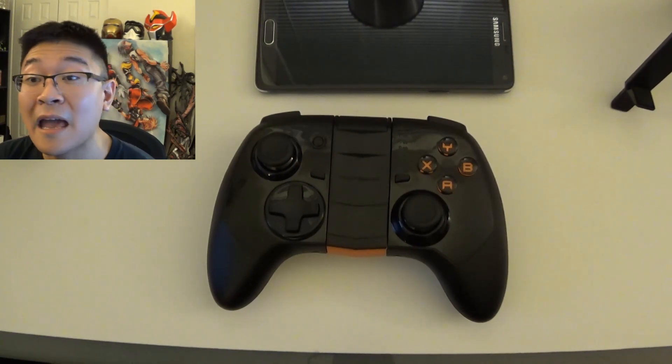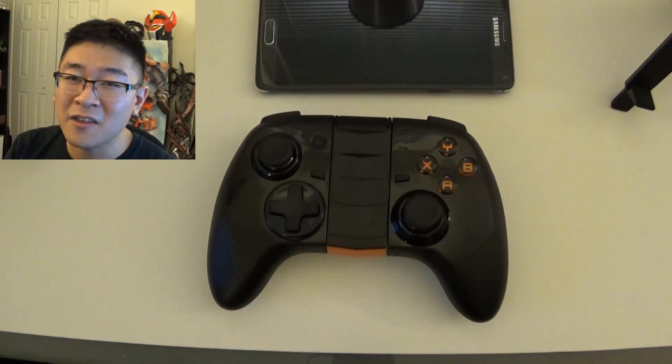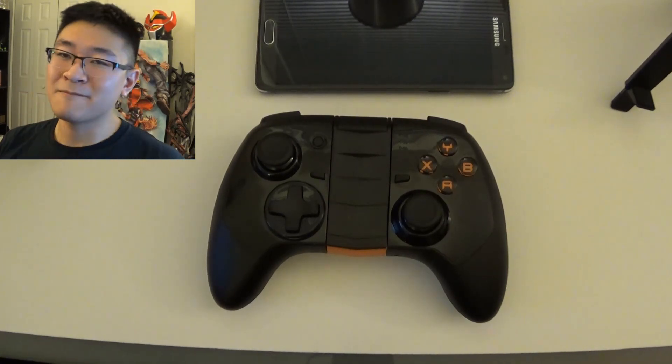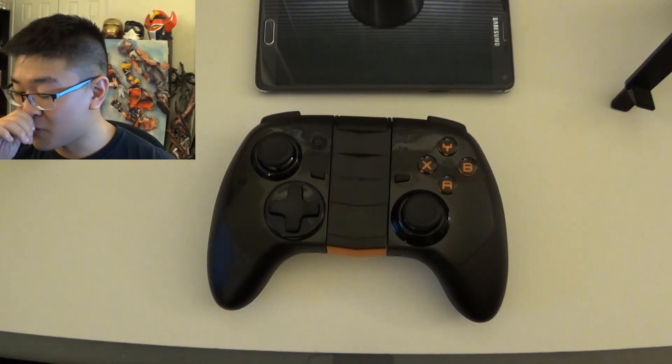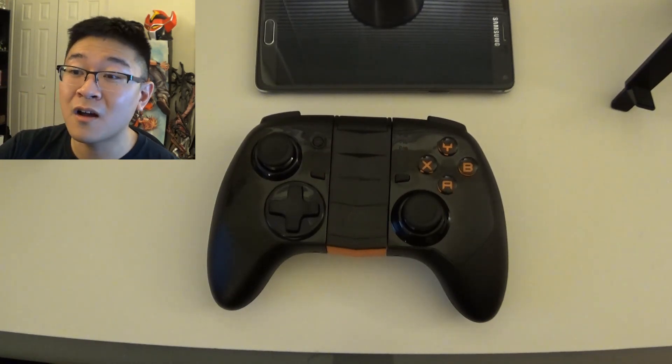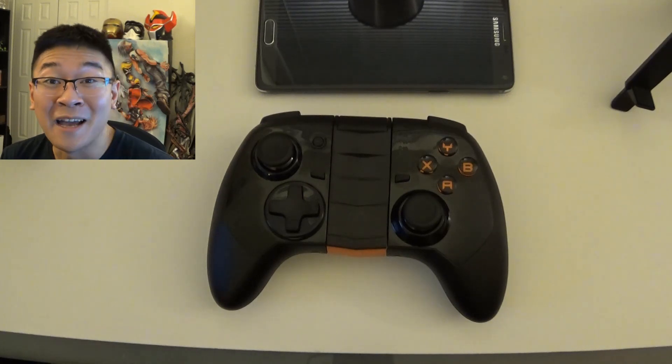For those of you who are very casual gamers used to playing on the phone, it may not be worth the $80 price tag in my opinion. But for those of you who have the Gear VR or are heavy gameplay users, buy it — it's a necessity in my opinion. It can work as a normal controller or with your device, you can play with Chromecast, and it's a nice way to play full-screen games on your TV. If you're a gamer that uses your mobile device a lot, this is a natural purchase for you.